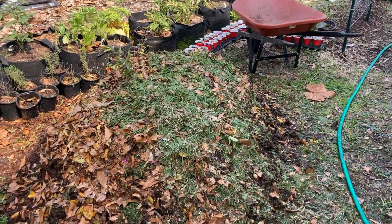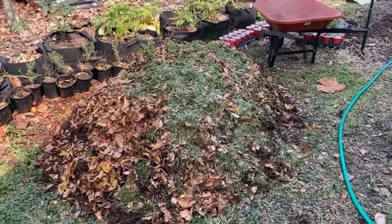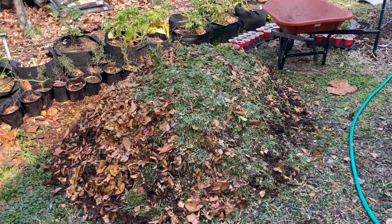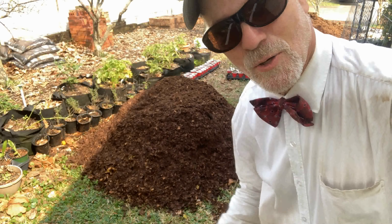There's a second layer of grass clippings. So it's a total of 4, 2 brown and 2 green layers. Had some leaves in this batch, but it's okay. So I'm up to about 1.5 yards, maybe slightly under, of material in this pile right now. I just put on the third layer of the brown stuff. So it's brown, green, brown, green, brown now.